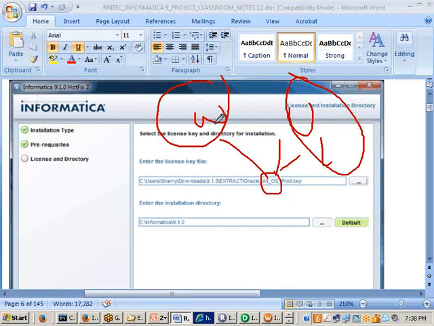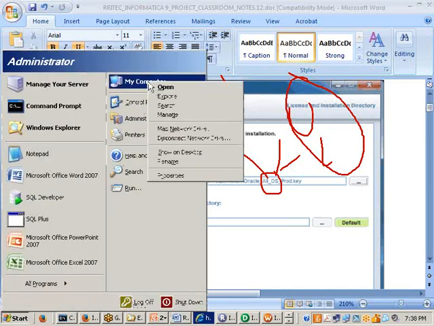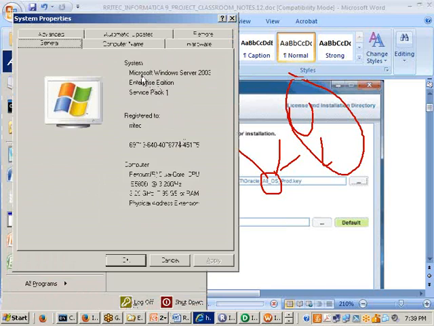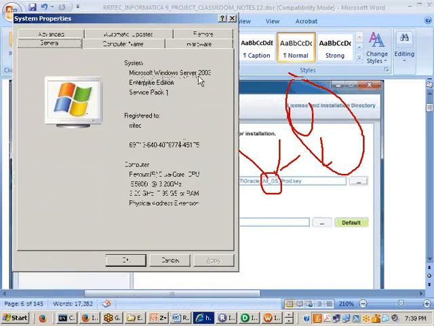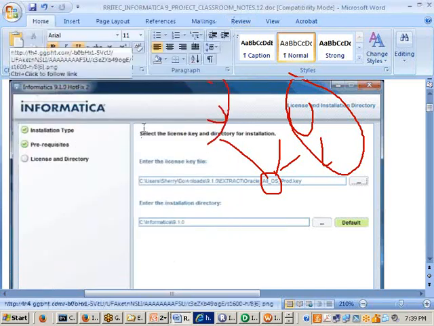That is the reason we recommend Windows, but security is the concern. That is the reason we are going for Unix or Linux, which is the recommended one. Coming to the next point, in our training room, we are going to use Windows only. If you go and see my computer properties, I am using Microsoft Windows Server 2003 32-bit version. I too recommend you to use Windows Server 2003 or Windows Server 2008.